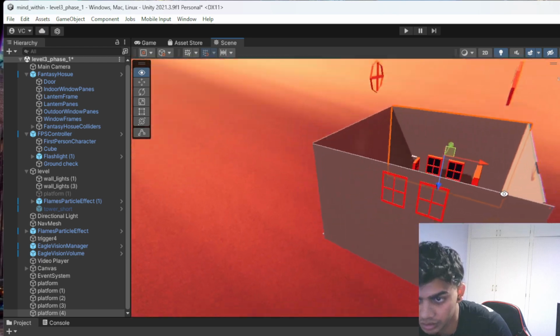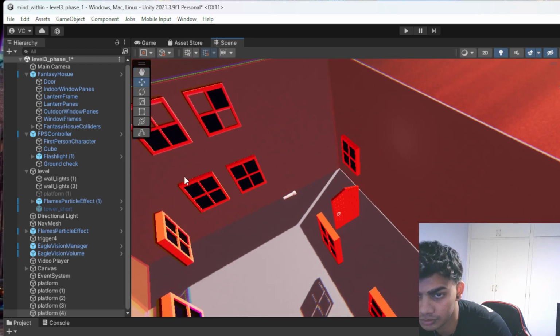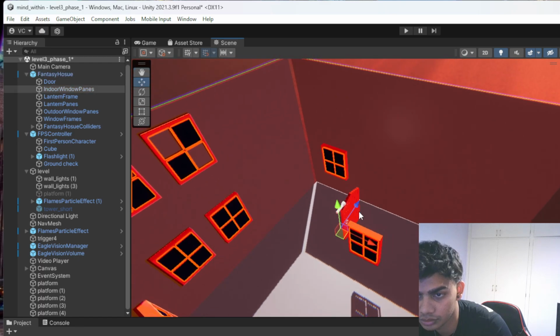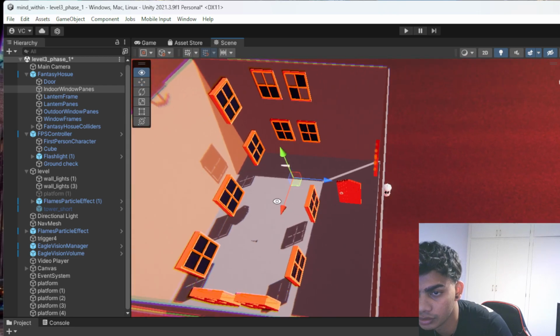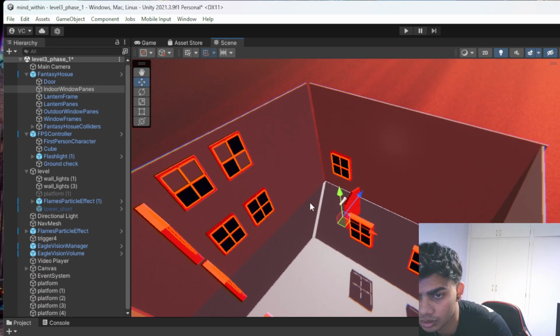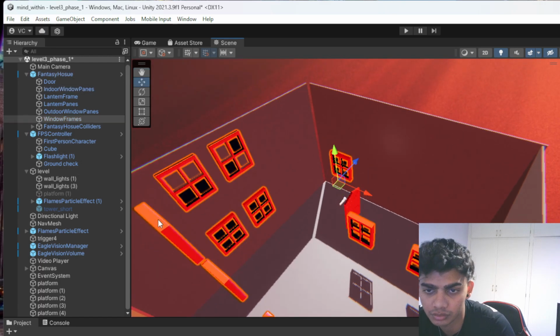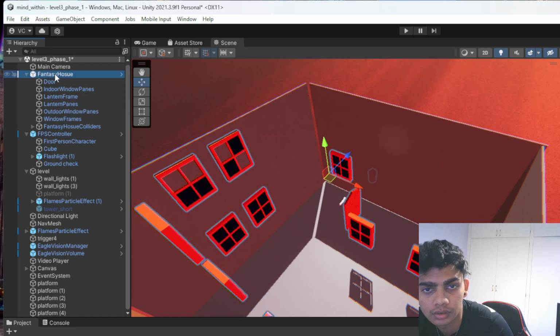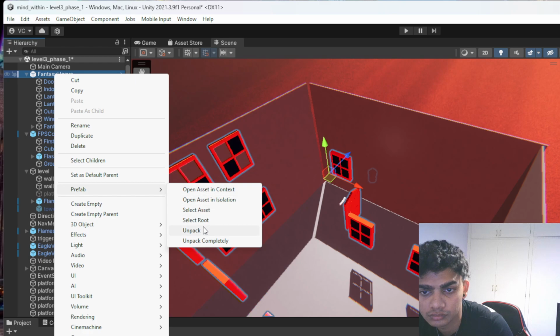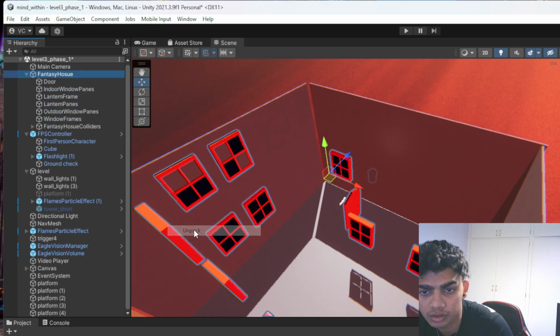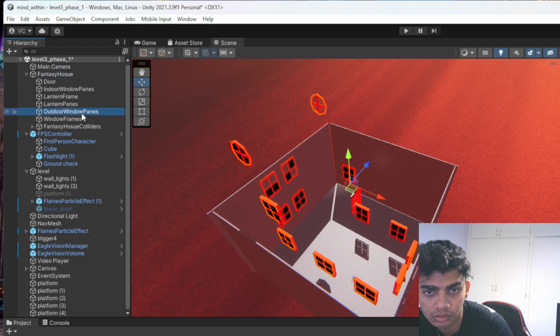So that's our basic house, right? Windows will need to be moved a bit, so the problem is the windows. All I need is one window, to be honest, so I can just duplicate it. I'm just gonna unpack that.